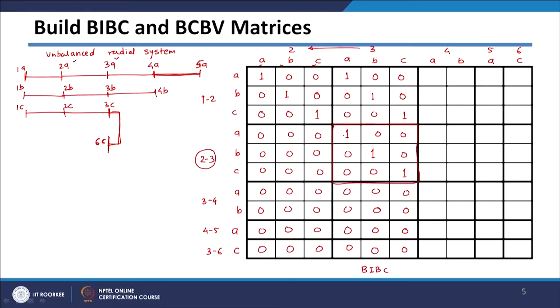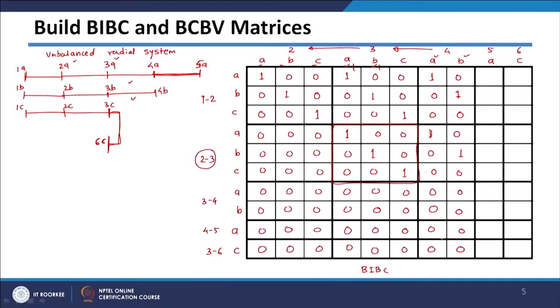Now see the connection between 3 and 4. Since there is a connection between 3 and 4 here, we need to copy the column corresponding to 3, but only the A and B phases are there. So copy the column corresponding to A and B phases, and input at the 4th node location, so it is 1 0 0 1. I am just copying this column here and this column here, and then you are having 0 0 here, and then 1 0 0 1, 0 0 0 0 0 0.